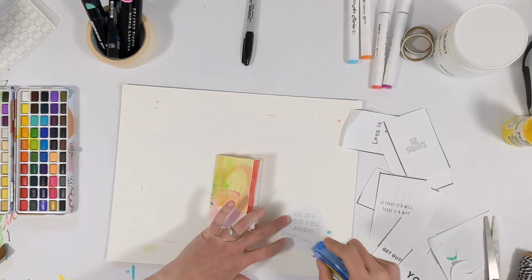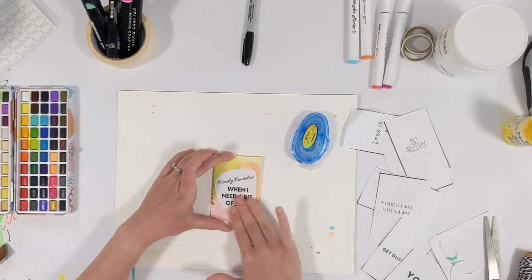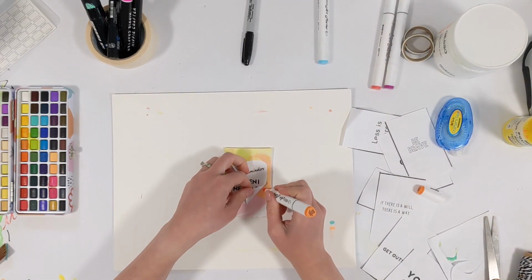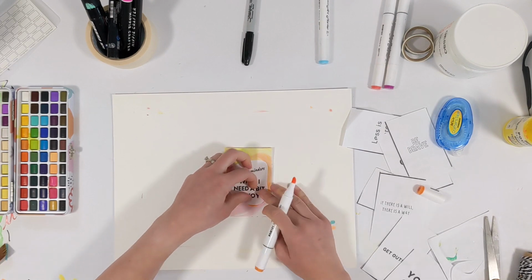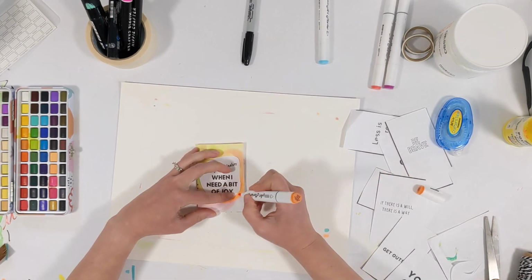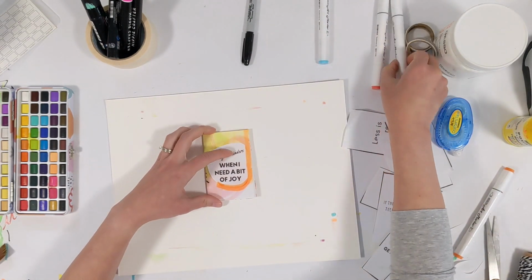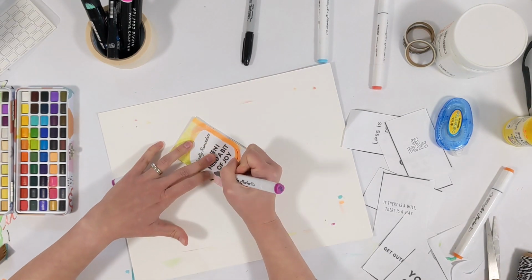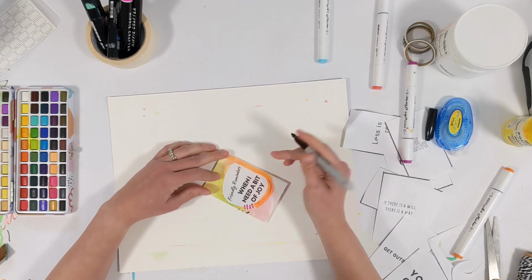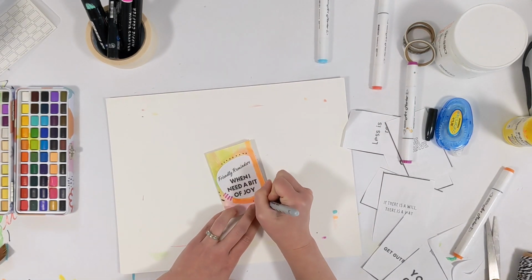So as mentioned, I printed out some of my words and quotes and I'm keeping it simple this time. And all I'm going to do is just cut them out on each page and then stick them on with some roller glue. It can't be any easier than this. And you can still really make an impactful, interesting zine by keeping it simple like this. After I put down my quotes, I'm gonna go back and just add details here, as you can see.